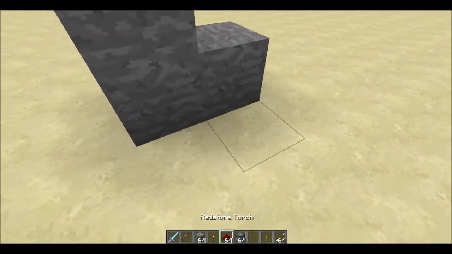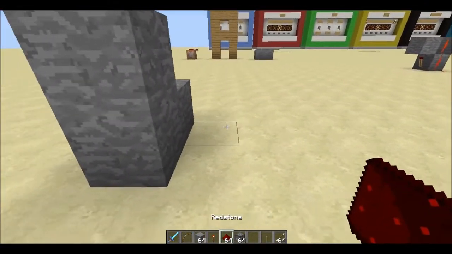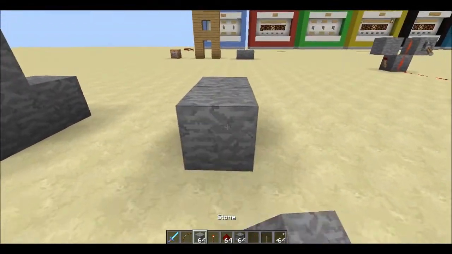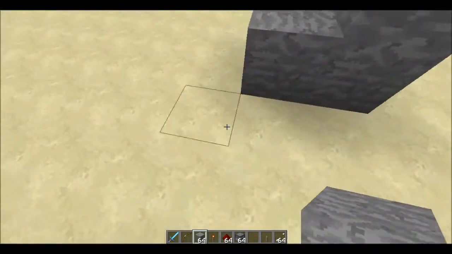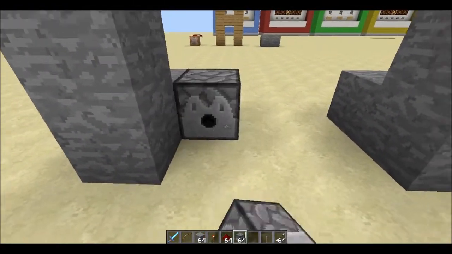And first off, you need to place the base. Just like, I think this wide, yes, this wide. So, now place your dispensers.